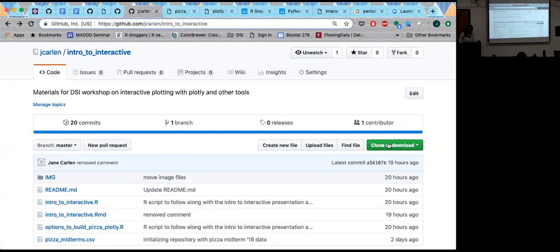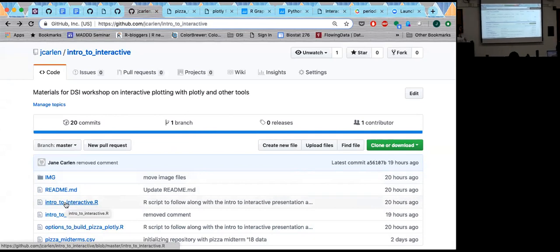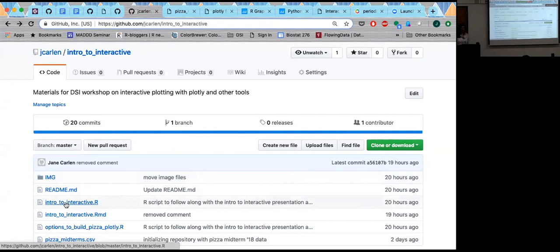I'm working off the slides that are in the RMD file, the markdown file, but hopefully you can follow along with the intro to interactive R script. So you shouldn't have to deal with the markdown syntax. Once you've downloaded this repo, you should be able to open this .r file. I'll give everyone a minute to do that.